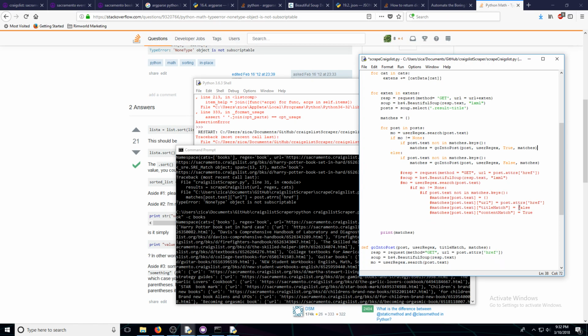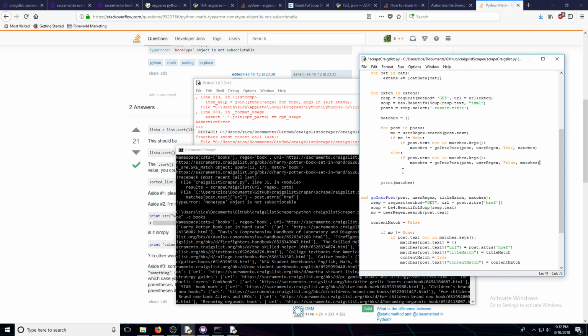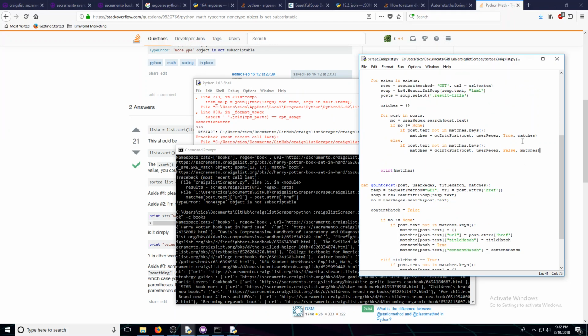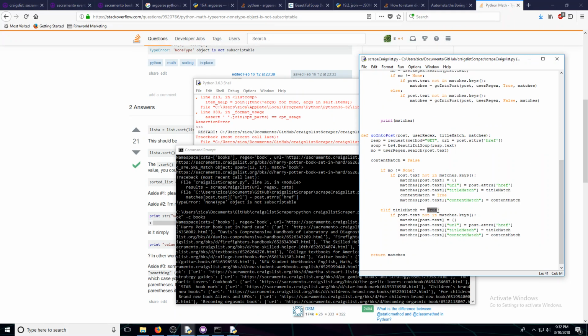See how much code we saved right there? Look at that. Isn't that beautiful? We just saved like 15 lines, 30 lines, 35 lines of code turned into like maybe 15. We just halved all the lines of code we had there. Much easier to read. So the title match was false, if title match is equal to true, which yada yada yada. If mode is not equal none.